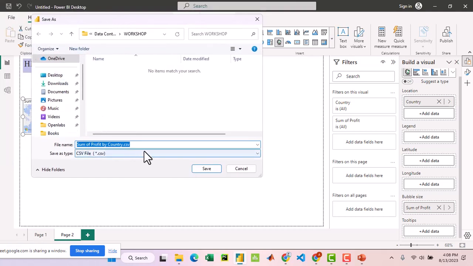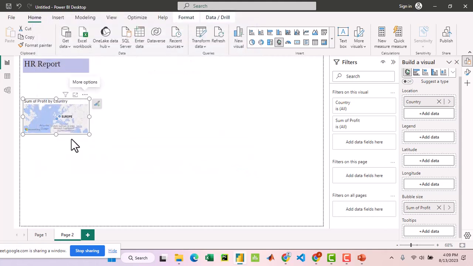See, it has opened the dialog box for you to save. So here you can save it on your desktop or wherever you want to save it. And remember that the save is in CSV, right? Okay, so that's how we can export data from Power BI.